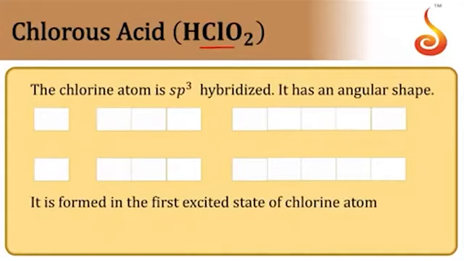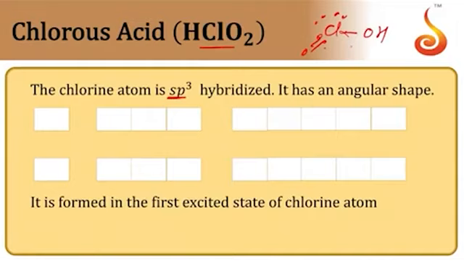Then comes the second one, that is chlorous acid, HClO2. In HClO2, chlorine definitely has one OH group and one double bonded O must be there. Then coming towards the number of lone pairs present on that. We know that chlorine altogether has 7 electrons, of which 1 is used here, 2 of them are used up here, 3 are used. Therefore 3, 4, 5, 6 and 7 remain. This implies we have altogether 2 bonds and 2 lone pairs. 2 plus 2, 4. 4 pairs are there, which means it is undergoing sp3 hybridization.